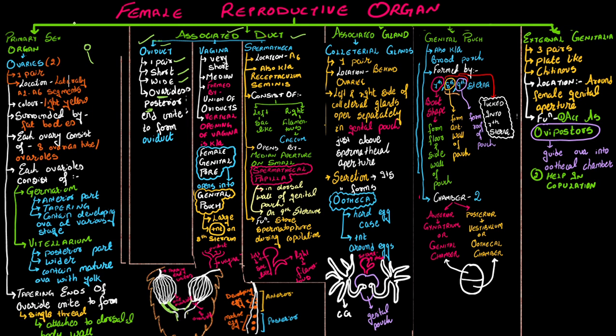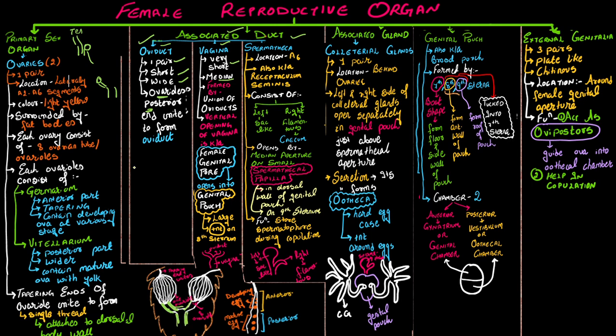Here, if you remember, testes were there. What was coming out of the testes? Vas deferens. Vas deferens leads into the ejaculatory duct. Here what is there? Ovaries. From ovaries, the oviduct. From the oviduct it goes into the vagina. Vagina is very short, median. That means it is present in the middle. Formed by what? Formed by the union of the oviducts. See here, the left and right oviducts will come and fuse.